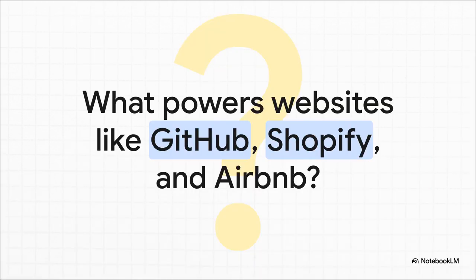So, ever wonder what giants like GitHub, Shopify, and Airbnb all have in common? Well, especially in their early explosive growth phases, they all bet on the same language. The answer, of course, is Ruby, a language designed from the ground up for one thing: programmer happiness and productivity.